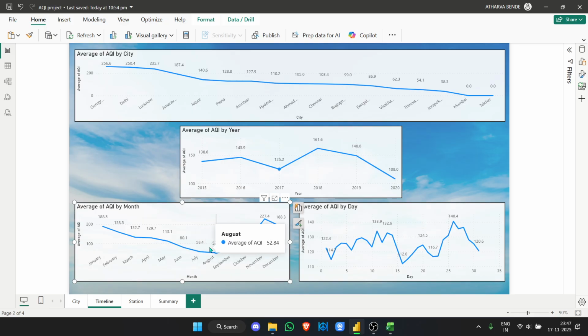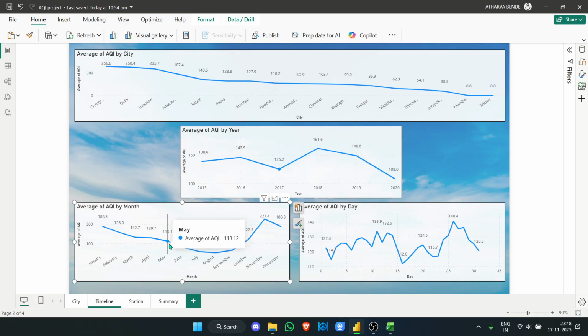This is the monsoon season, and in that season the AQI is lower because of rains and winds, and the AQI suddenly increases during November and December because of winter and because of festivals like Diwali and all. It can have some impact on the average AQI.